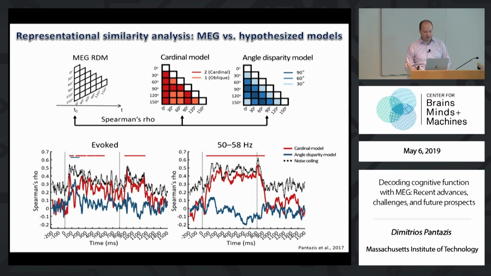I will not explain what exactly this noise ceiling is, just to say that it represents the highest correlation that one can get, given the inherent correlation of our observations, because we make MEG observations in different subjects. They also are subject to random noise, which limits the highest correlation that one can achieve. In this case, the highest correlation one can achieve is more or less the same as the cardinal model. Thus, in this case, we almost fully explain what is contained in the gamma rhythms, and what is contained is some representation of cardinal versus oblique orientations. So this is very powerful.